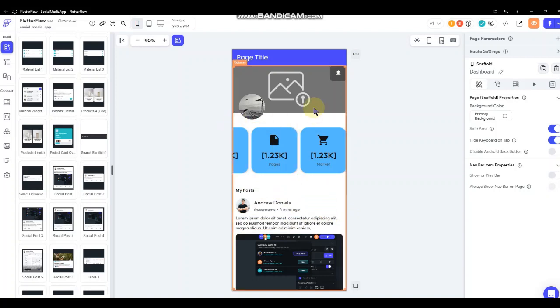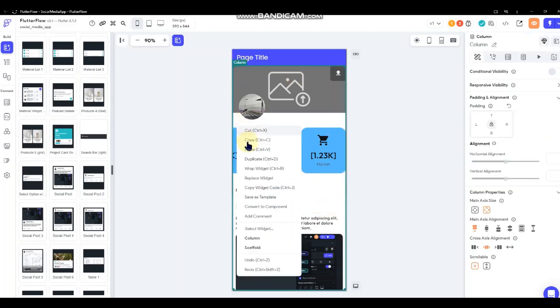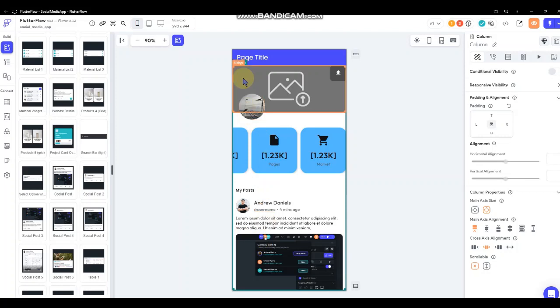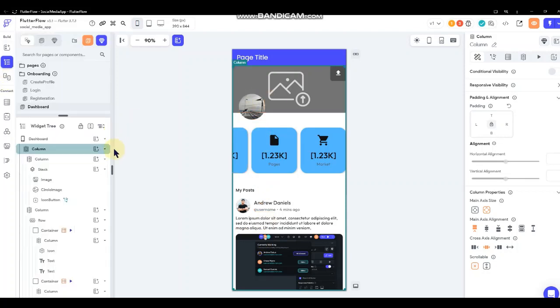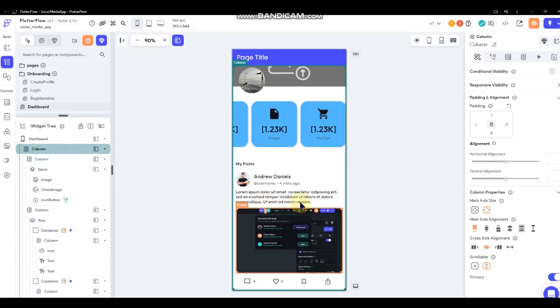So before we go further with setting up that list view, right now if I try and scroll up and down on this page, it won't do anything. So we need to set the page to be able to scroll. And so I want to go to the top level column, which if you look over here in the widget tree is going to be your column that's containing everything else. And I'm going to set that to scrollable and as primary. So now I can scroll up and down here.